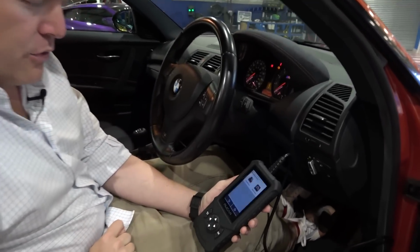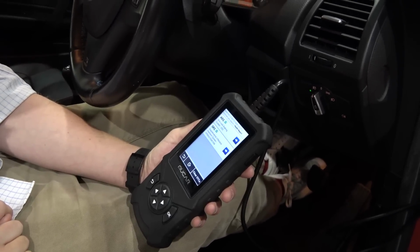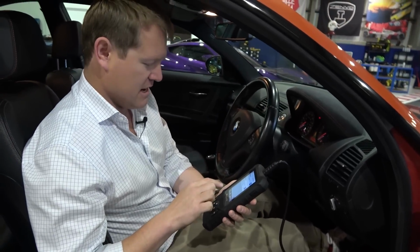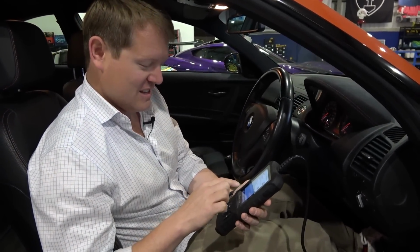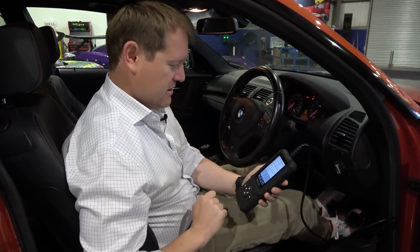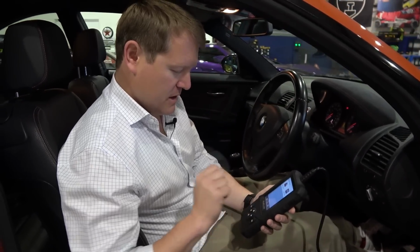We can then click the health report, bring up the system in here, and it scans it very quickly. ECM, ABS, we've got a clean bill of health. It's not given us any fault codes. No error codes that I need to delete right now. That's actually really impressive. I'm surprised. I thought there would be something stored in it, but no, we're all good. That is perfect. I thought even just the fact that we're on the battery or something, it would ping up with that, but no, good to go.